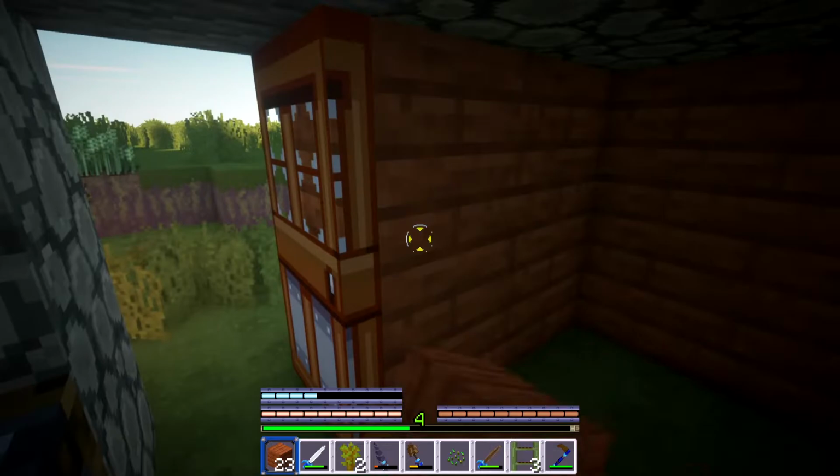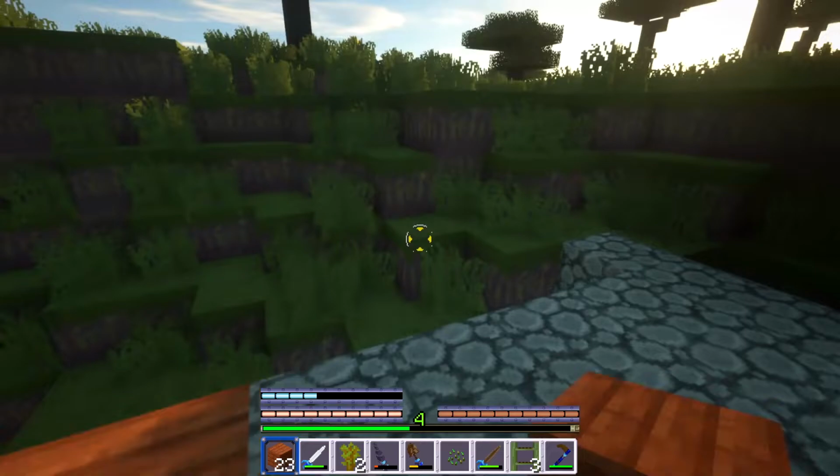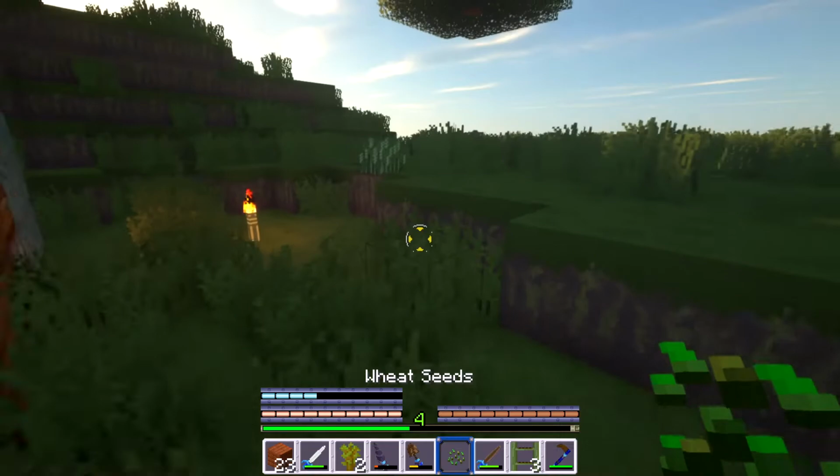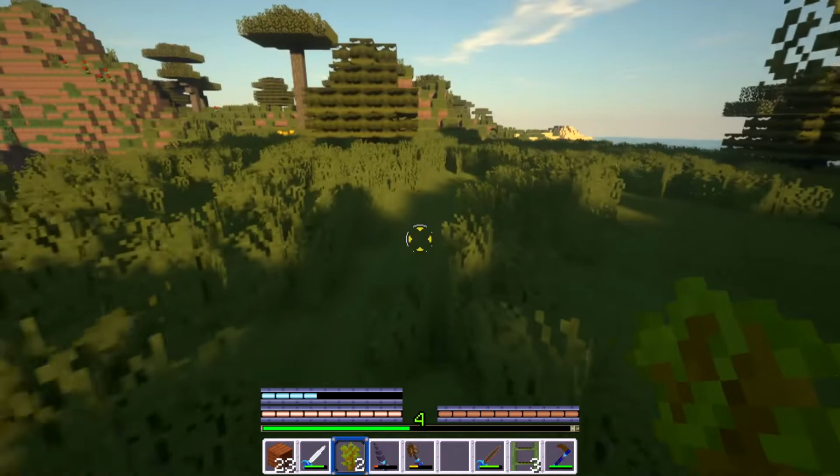There we go. House improved. Just a bit. Still a bit jank, but that's okay. It's part of the charm. The inside I will redecorate a bit later. Oh, I got some more wheat seeds, huh? I didn't even see where I got that from. Sounds good. Some saplings, which I'll plant out here to grow.